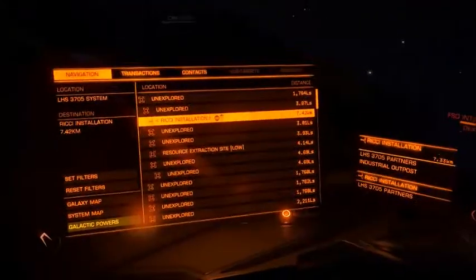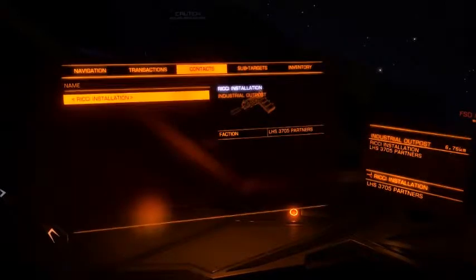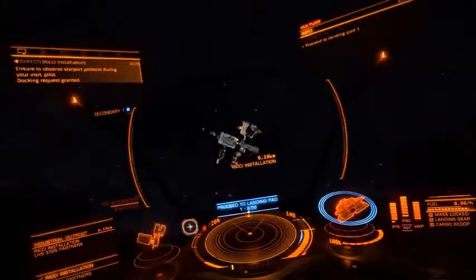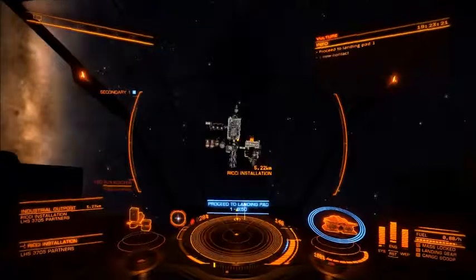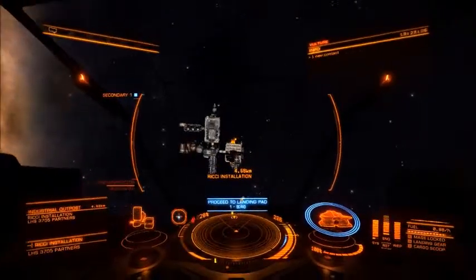So we hit our console again, and we want contacts, Ritchie installation, request docking. Docking permission granted. Okay, so we are good. So as you can see on the station now, it's opened up a docking station for us. So we'll turbo in.